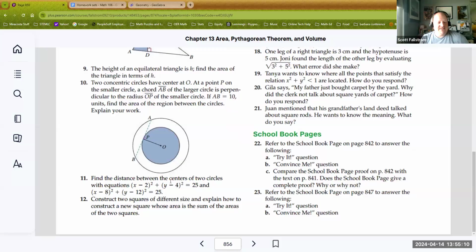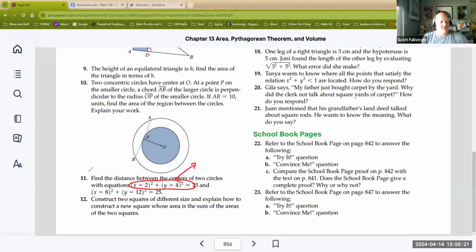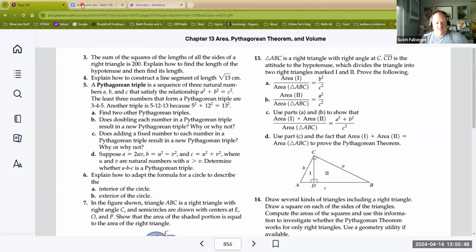Question 11. Find the distance between the centers of the two circles with these equations. In this case, obviously, if you take a moment and just find the center of this one and the center of the other one, there are just two circles. Just find the centers. The center will be a point, like AB, and this one over here will be a point too. We'll call it CD. Then just ask yourself, how far over, how far up, and then use the Pythagorean theorem to find that distance. Okay. Great question there, 11.